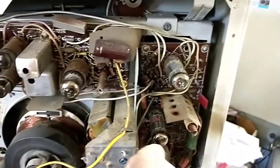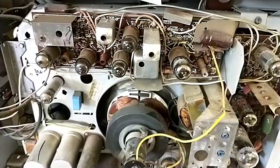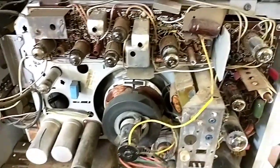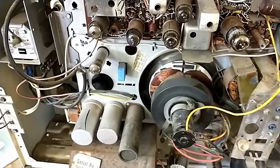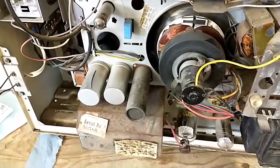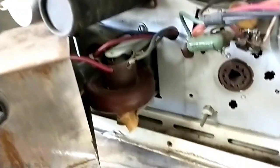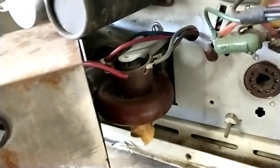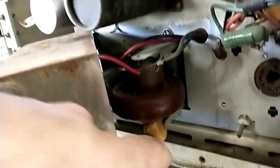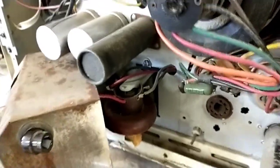We had insufficient grid drive on one of this, but that was in the feedback through the horizontal detector. I replaced the detector diode just on a whim that might fix it, but it really didn't. And as I was adjusting things trying to get it, the high voltage fuse blew, and then I smelled something really nasty. So let me just open this up really quick. So the donut is really toasty. It's blackened. This is fresh wet wax here, so obviously there was a short inside of there.